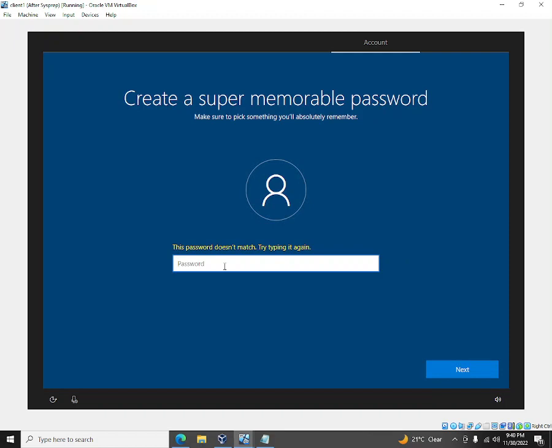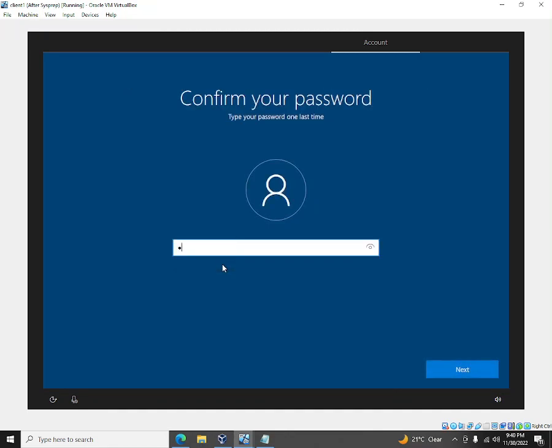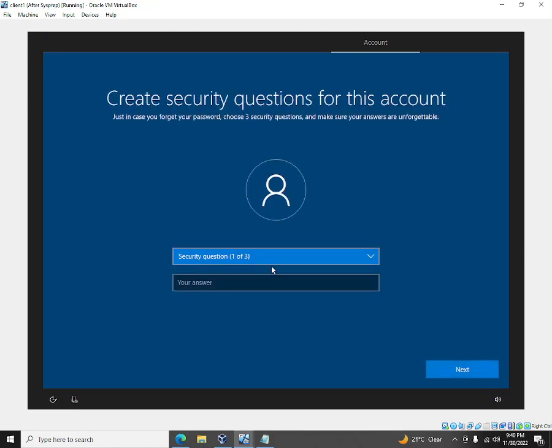I think you have to provide a password here. Let's provide a password. We just have to check if the user data still exists or not, right? What's the pet name?